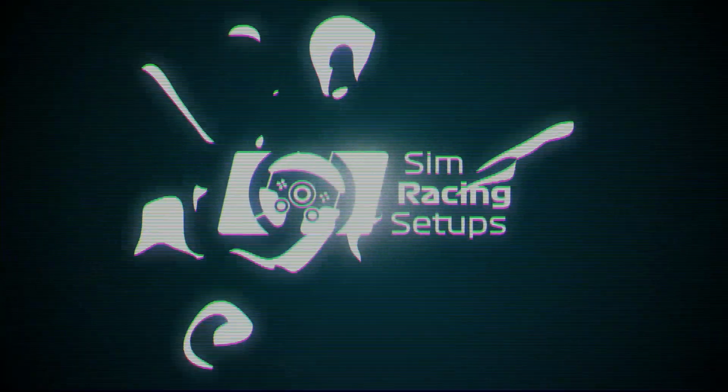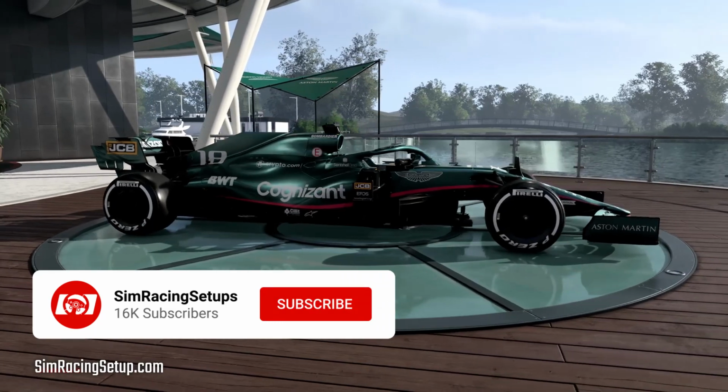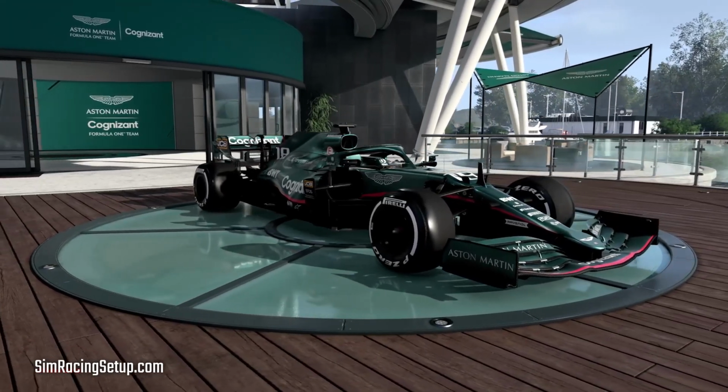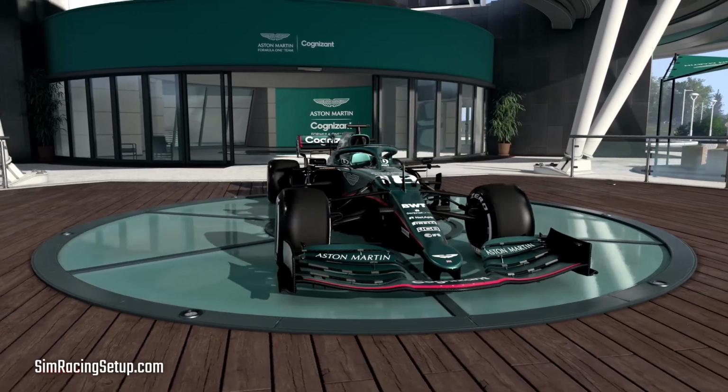Hi guys, F1 2020 has been out for a few days now, so I'm back with a whole host of F1 2020 content. The ever requested setup videos are all in the works and on the way very soon, but first up, I thought I'd run through my preferred Logitech G923 force feedback and wheel settings.